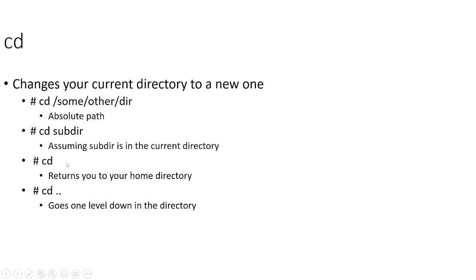And if we give cd only, it will take you to your home directory, and if we give cd dot dot, it will go one level up in the directory hierarchy. And the pwd command stands for present working directory, and it will show you the absolute path from your root directory to where you are currently at.